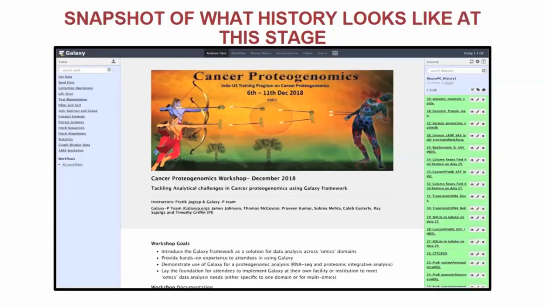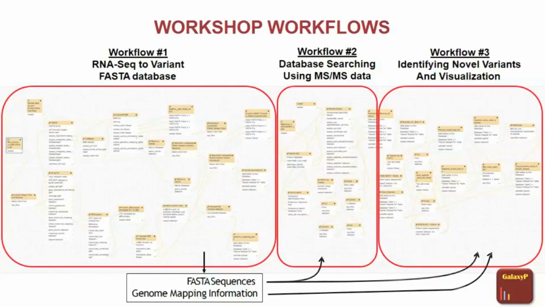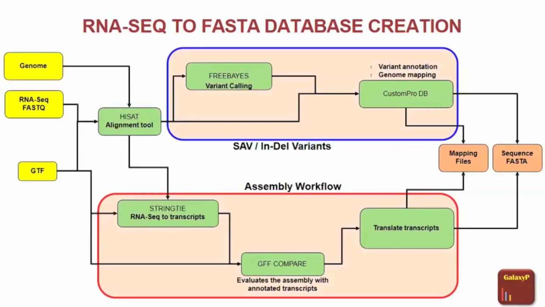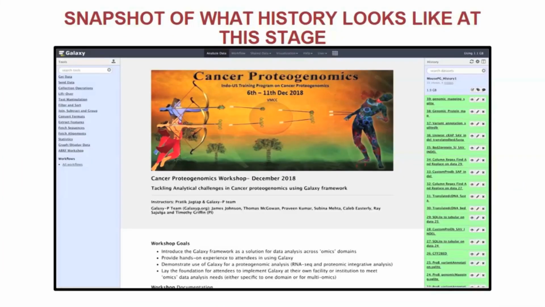Okay, so let's imagine that we have run that workflow, right? This workflow. We started with the FASTQ files and the FASTA file as well as the GTF file, ran through all of this, and you got a protein sequence file. And so, this is how your history looks once you go through the documentation. Once you access the Galaxy instance and go through the documentation, after the first workflow, you have this as a history. And one of these here would be a protein FASTA file that you can use here for your analysis.